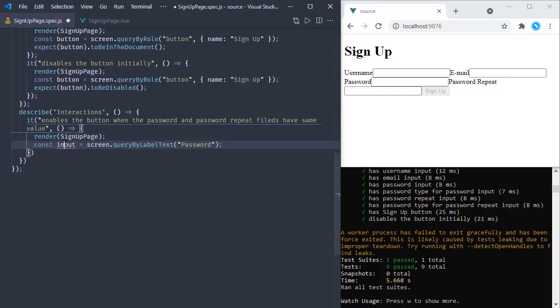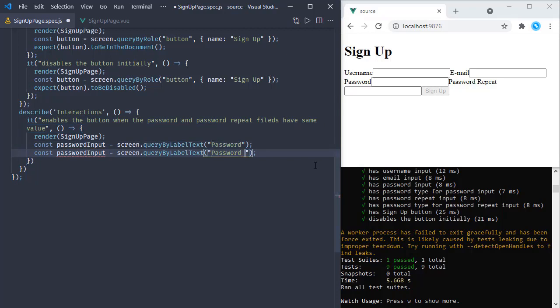So we get the password input, and just copying and pasting, this is password repeat. So just querying these inputs based on their label.